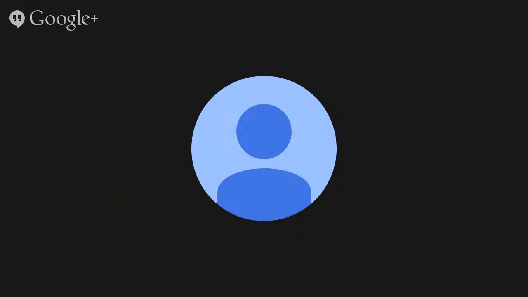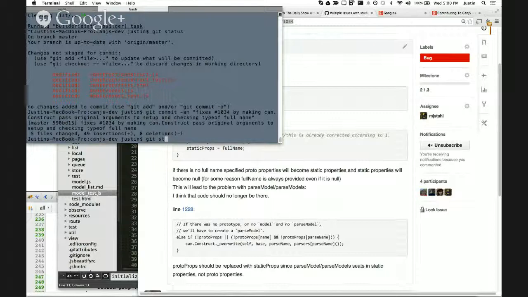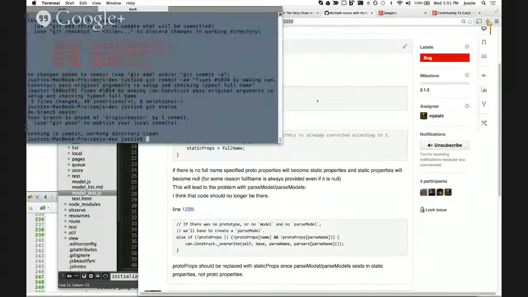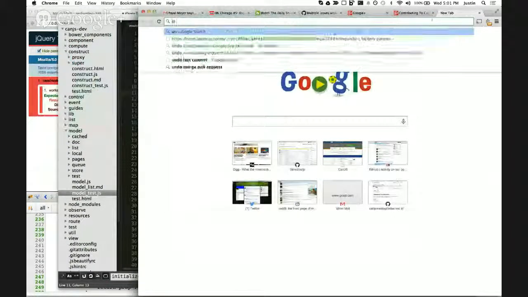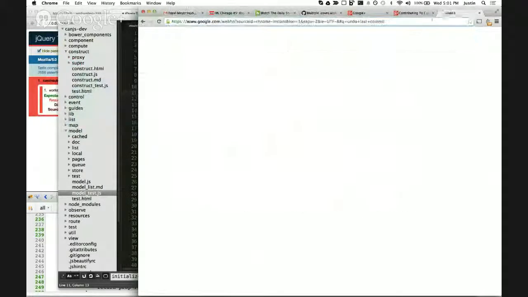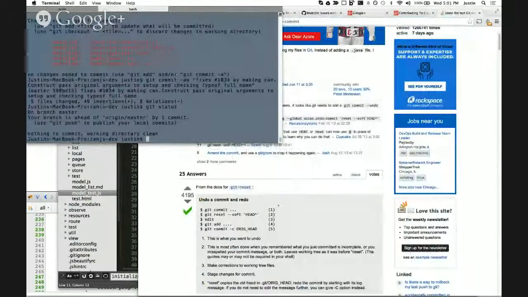And checking the type of full name. Yeah. So I should have done this. Actually, I'm in branch master. You guys can do that in your master, but I need to push into a branch. So I don't have this memorized because I'm not a Git master, even though I run this all the time. I need to do this in a branch, so I'm going to do git reset soft head.